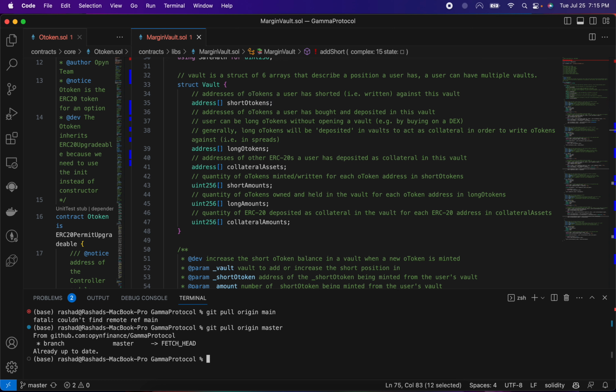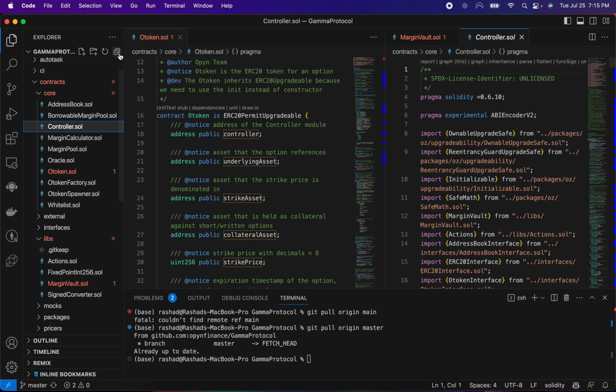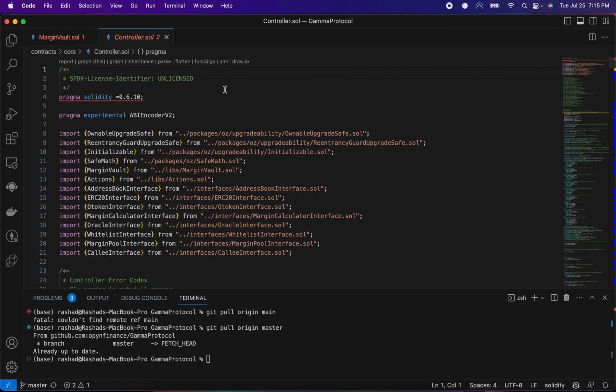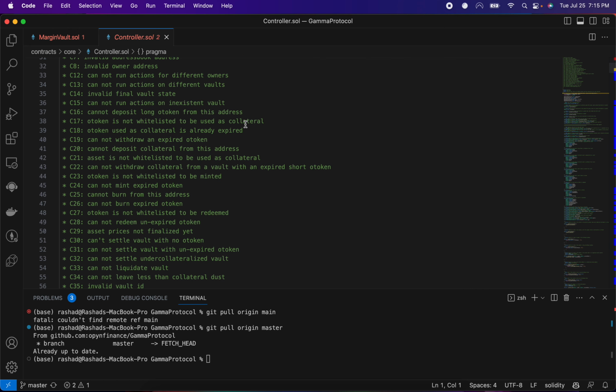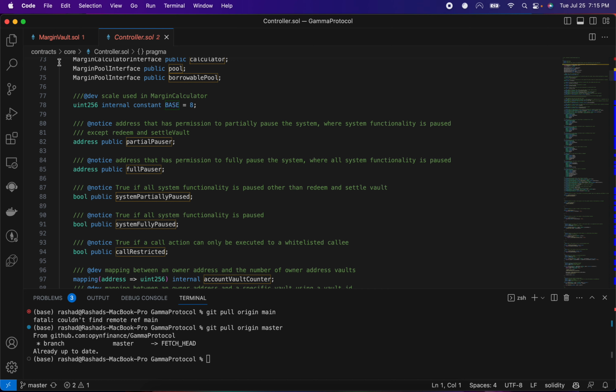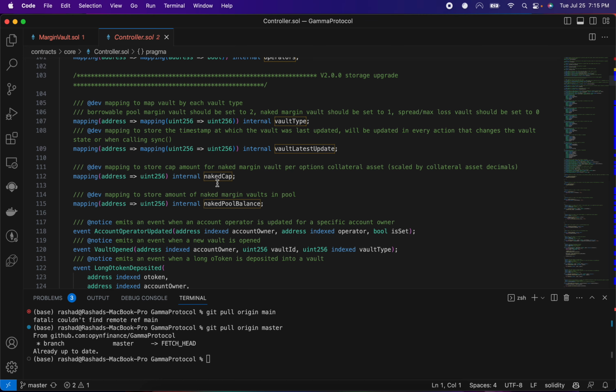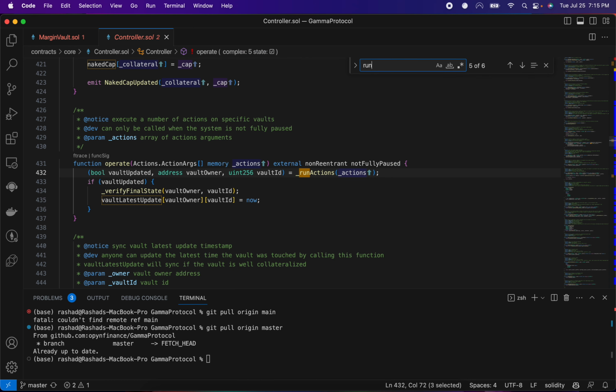Cool. So, moving on from that, how are vaults created? Why don't we take a look at the controller? Because the controller, as the name implies, is controlling everything. So we'll close this. Let's take a look at the controller. Controller is a huge file in here. I encourage you all to look at it on your own time. It's just huge. But the general idea of the controller is that it's going to run a series of actions. There's this key function here called run actions, and that's really what you can key on.